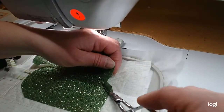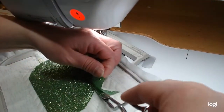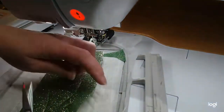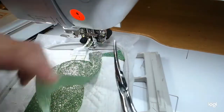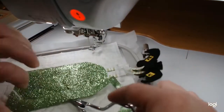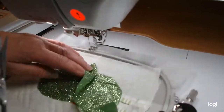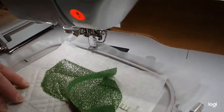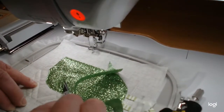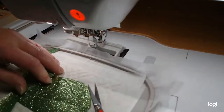I'm going to work on the hat here a little bit since I'm in the right orientation here. Go up. And there is going to be a satin stitch, so you don't have to be super duper close, but I don't like it to be too far away. You don't want any of the edges to show. Boy, this is kind of a tough one because it's got this little space in here where his hat goes up. In here.